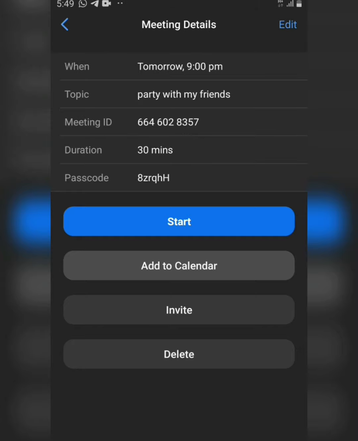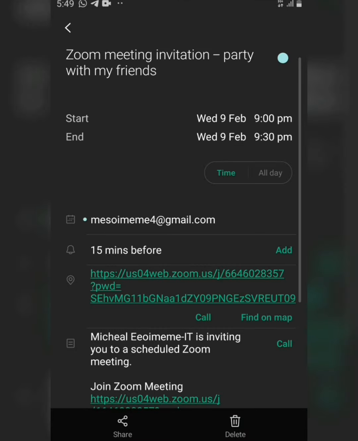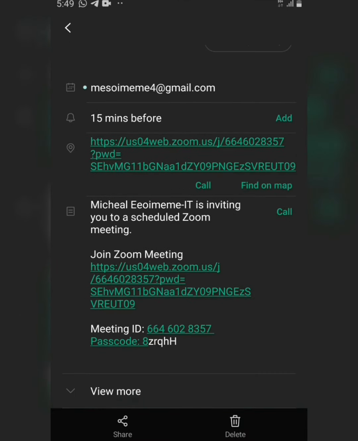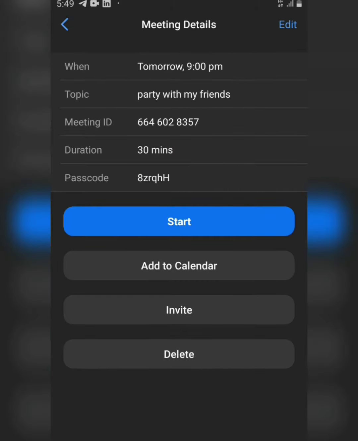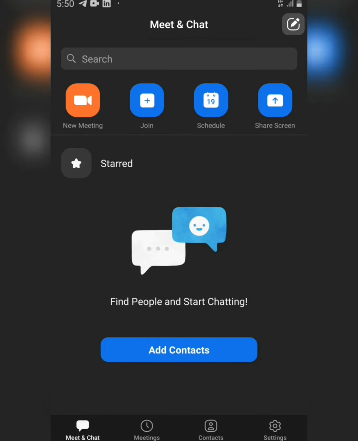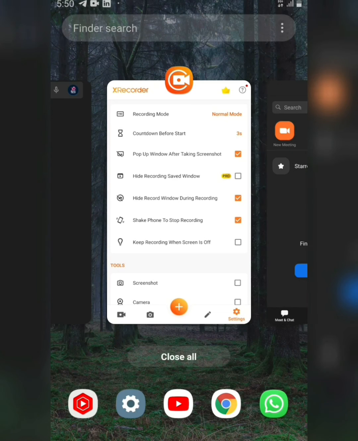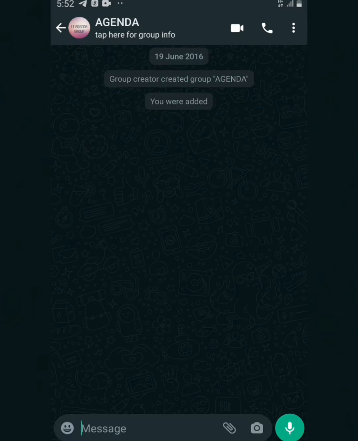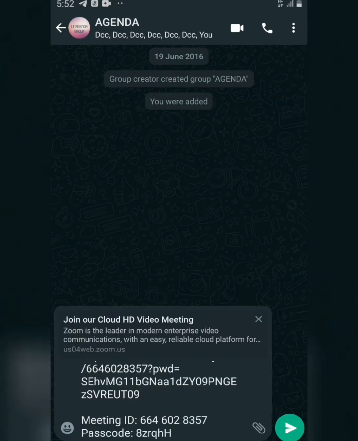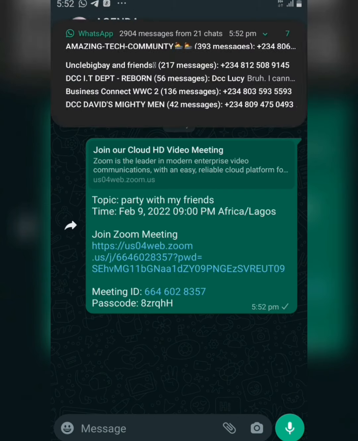The second way you can also do it, you can also add it to your calendar. Yeah, you just scroll down and you can also just copy it from here all the way down. So when you're done copying it, you can then share it to WhatsApp, your Facebook, any account. So let me show you how you do it. Now we click on WhatsApp. For the group where we want to post our meeting link to, agenda, then paste it in here, then send. So like this, anybody who has the link and the passcode can join the meeting.